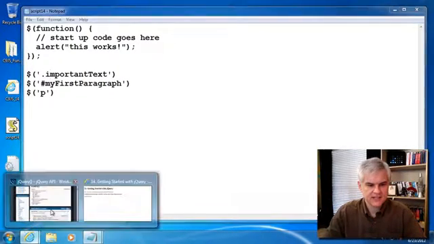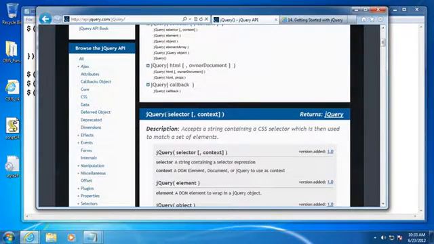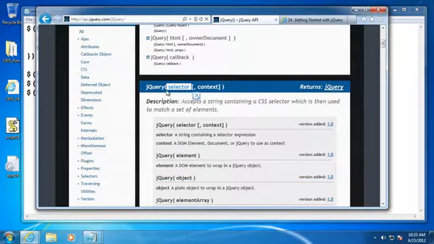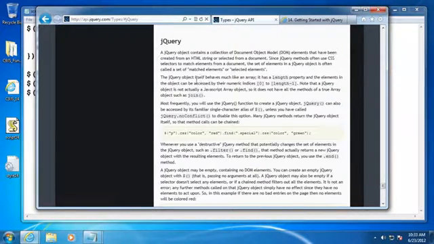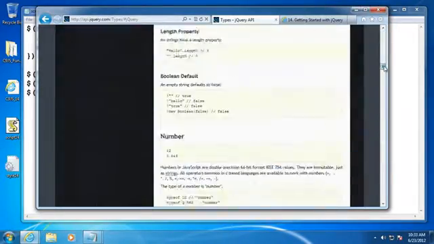And if you take a look at the documentation here, you can see that in this case, whenever we pass in a selector to jQuery, it'll return an object of type jQuery. And so you can see that this refers us to the types pound jQuery to push us down on the different types that are available inside of jQuery.